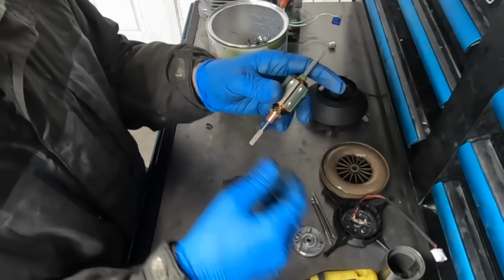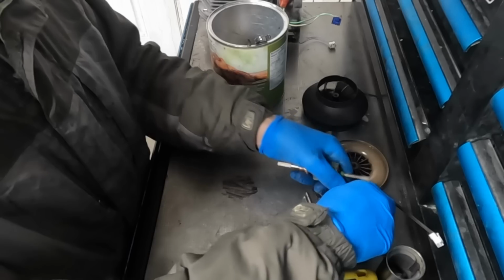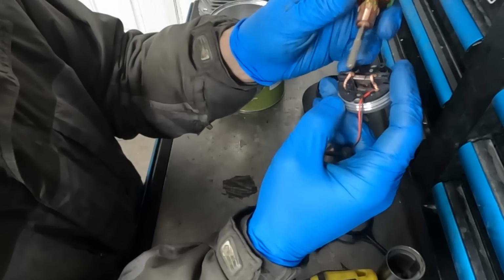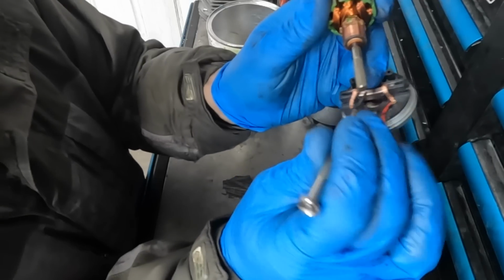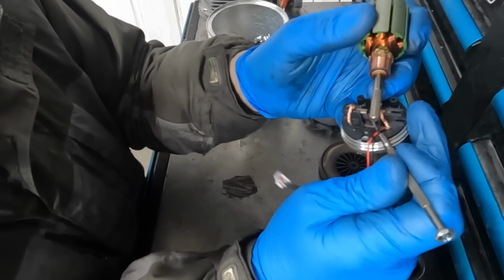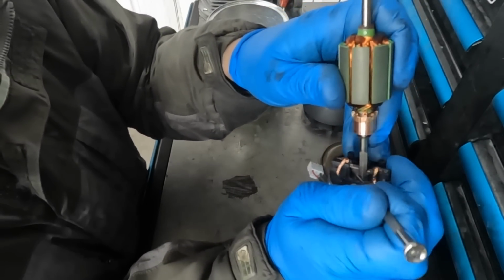So now we're going to put this back together. If you were foolish like me and decided to take your motor apart, your new motor or your old motor that didn't need to be replaced, the brushes are touching together, and you gently use some sort of small pick or something to get them to come apart just a little bit. Once you have them apart a little bit, you can get the shaft of the motor in.